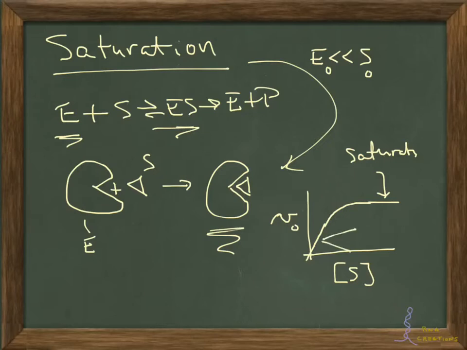Let's pretend, because I don't have a lot of room here to play with, that there's 3 enzymes. And so in this region, one of them might be bound with substrate, but the other ones aren't. And then up here, if this is, say, 1/3 the rate, all 3 of them are bound. And then there's lots of free substrate around, right? And then out here, it would look the same, but with even more free substrate. So it doesn't go any faster because all the E is bound.